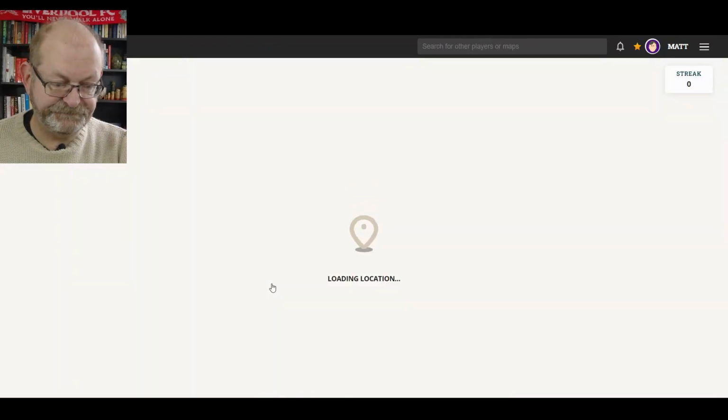There are a variety of different types of game available, but all of them involve being dropped somewhere in the 10 million miles that have been photographed with the goal of working out where you are. You then get points for being as accurate as possible. You can play on your own, against others, or against the clock. Today I'm going to play the Country Streak game, which is a little bit easier as you only have to determine the country you're in rather than be too precise about where in that country you are. So let's start again.